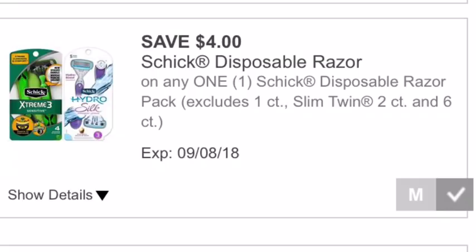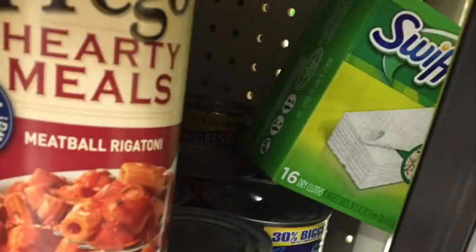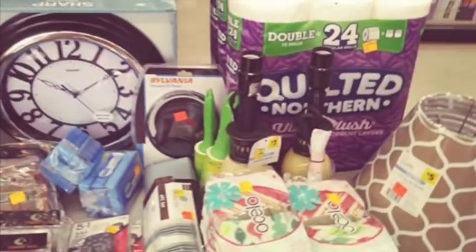Next I'm showing a Swiffer wet pad. I bought these during a clearance sale and bought a lot of them and I really dislike them — maybe it's because of the kind of Swiffer I have. Somebody sent me this picture — I believe it was Amy. There's not a really good picture of the Swiffer there, but there's another picture of Swiffer later.